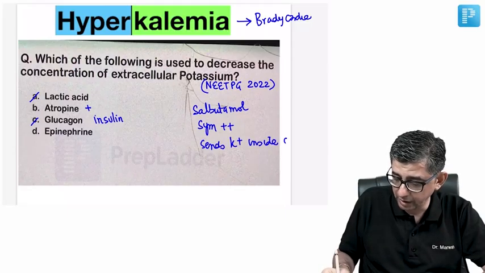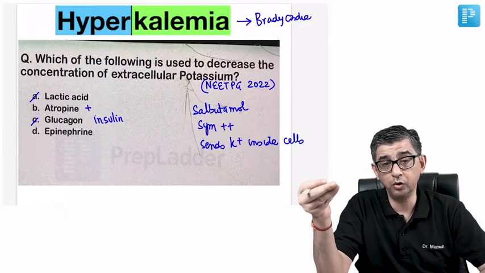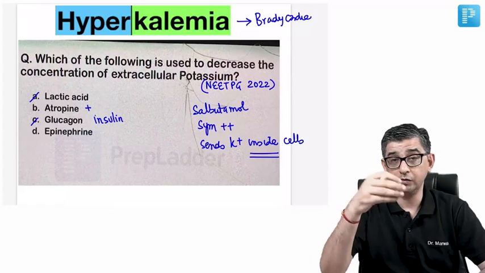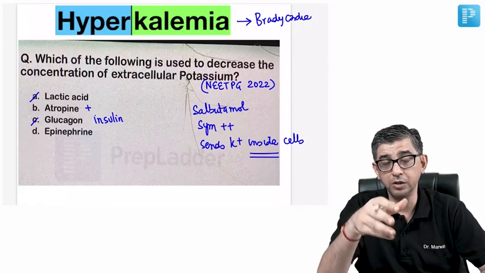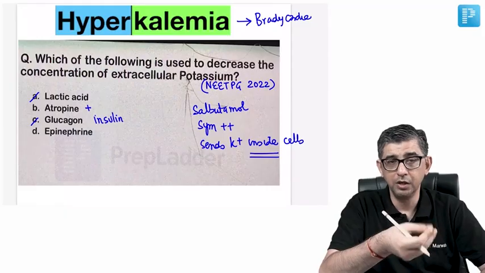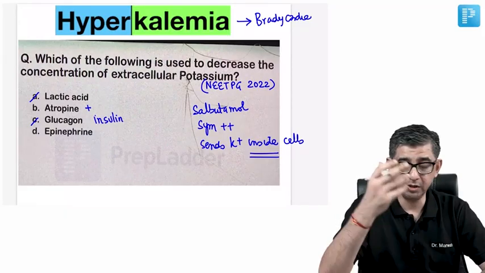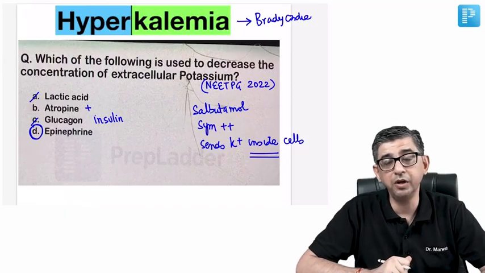So just like you are aware that insulin causes potassium to go inside the cells, sympathomimetic stimulation also causes potassium to go inside the cells. I am giving so much salbutamol that it is literally causing tremors in the patient because I'm using this concept of physiology, sympathomimetic stimulation / epinephrine, which is sending potassium inside the cells. The correct answer for this question is D, that is epinephrine.